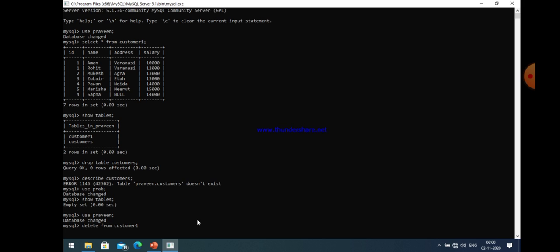But if you use where clause with it, then only the particular records which satisfy the condition will be deleted. For example, if I write delete from customer one where salary less than 12,000, then only those records will be deleted who have salary less than 12,000.